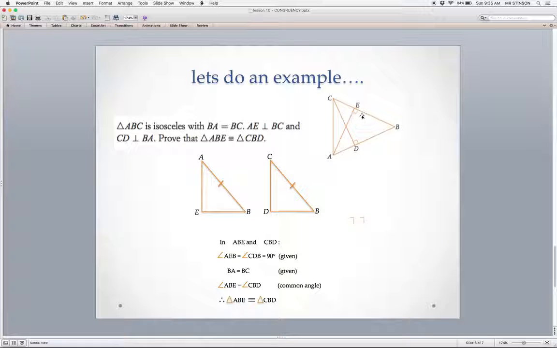It just means that we've both got right-angled triangles. So, on my 2 new triangles, I'm going to put that information in as well. So we've completed step 1 and 2. We've drawn the triangles separately, and we've put in all the information that the question has given us. Now we need to think in our heads, what is going to be the easiest way to prove that this triangle is congruent to this one?